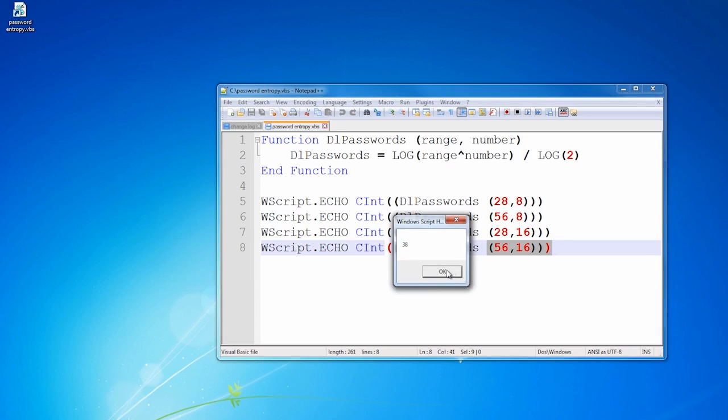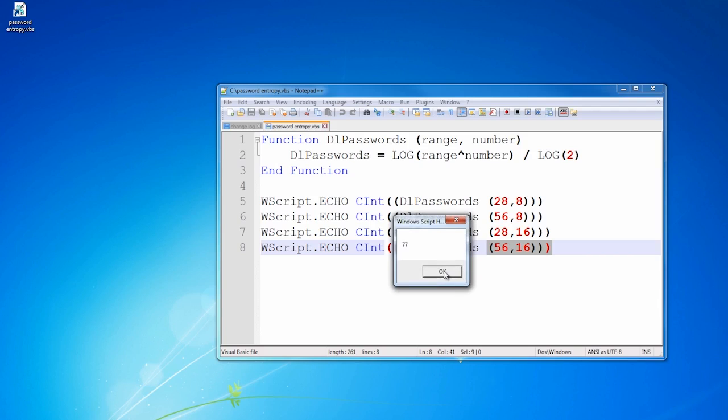The first password is only 38 bits strong. You should see entropy as indicative of the secrecy of something. The bigger the entropy, the more secret or improbable something is. Your password should be as secretive as possible for everyone except yourself. 38 bits is not a good strength. In the second case, there are 46 bits. It's more, but the difference is not likely to matter. 8-character letter-only passwords are not secure.